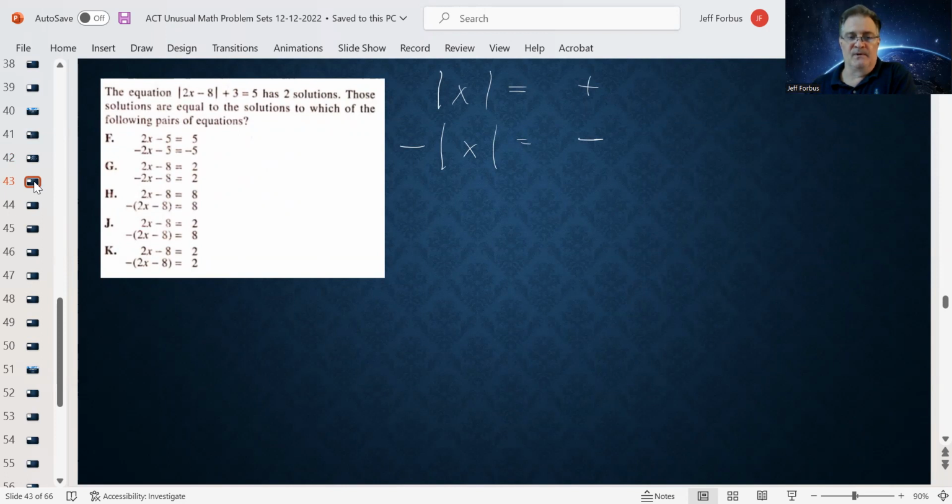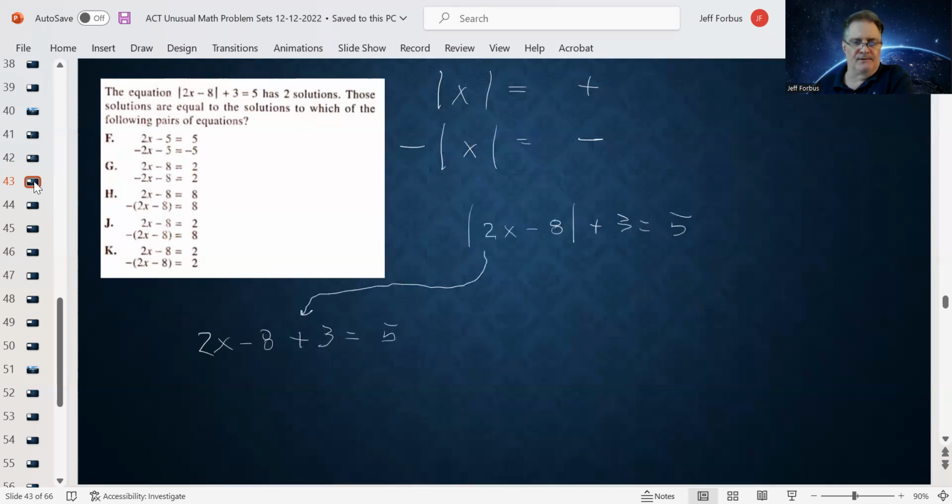That means we've got to play with making the equation negative, like I've shown you here with the absolute value of x having the negative sign outside of the bars. So we're going to write our equation in such a fashion that it models what I have here. So the absolute value of 2x minus 8 plus 3 is equal to 5. Now we can rewrite it the positive way, and we'll have 2x minus 8 plus 3 is equal to 5.